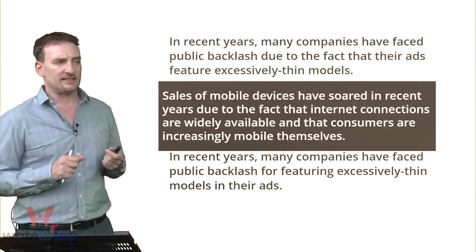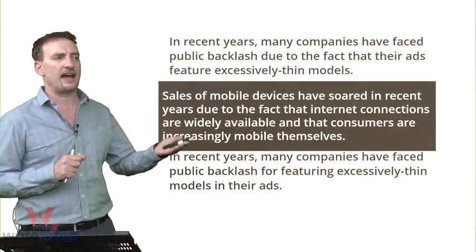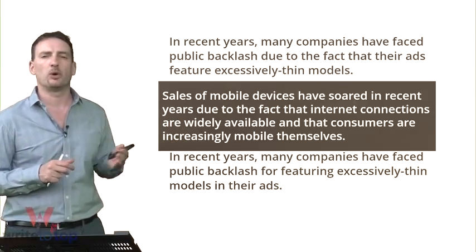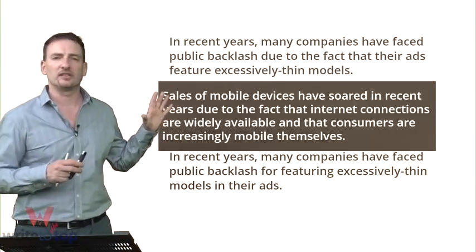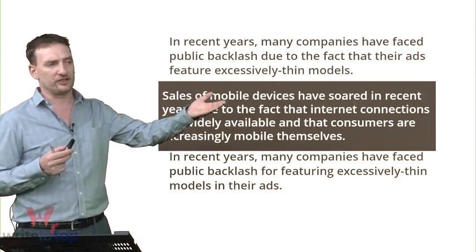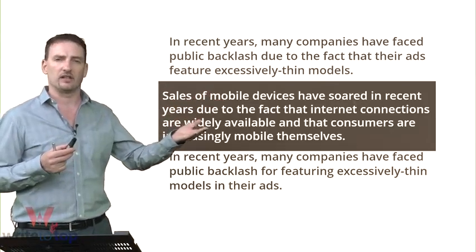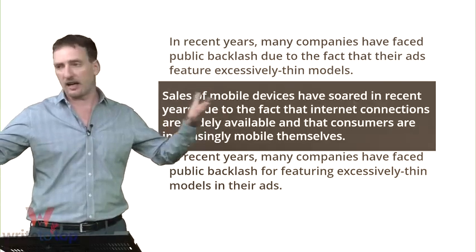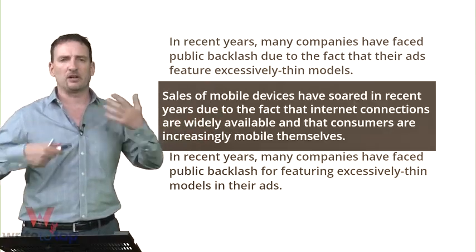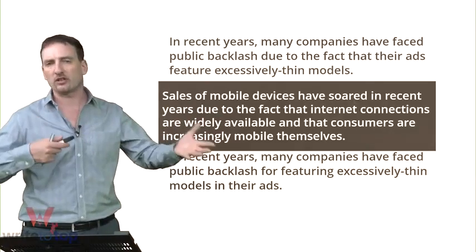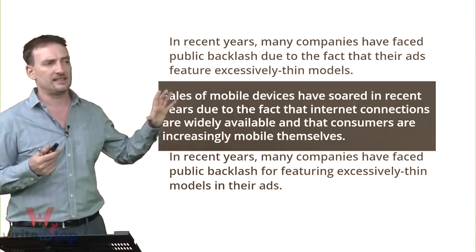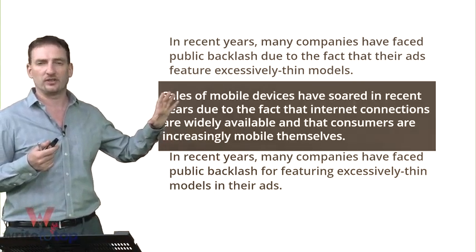Sales of mobile devices have soared in recent years due to the fact that internet connections are widely available and that consumers are increasingly mobile themselves. So this is a good use of due to the fact that. Why? First of all, you have the first fact. Internet connections are widely available. This is true. They are everywhere now. And consumers are increasingly mobile themselves. People are more and more mobile. They're moving to work, to travel, to whatever, and they're taking their computers with them. In this case, this is a good use of due to the fact that.